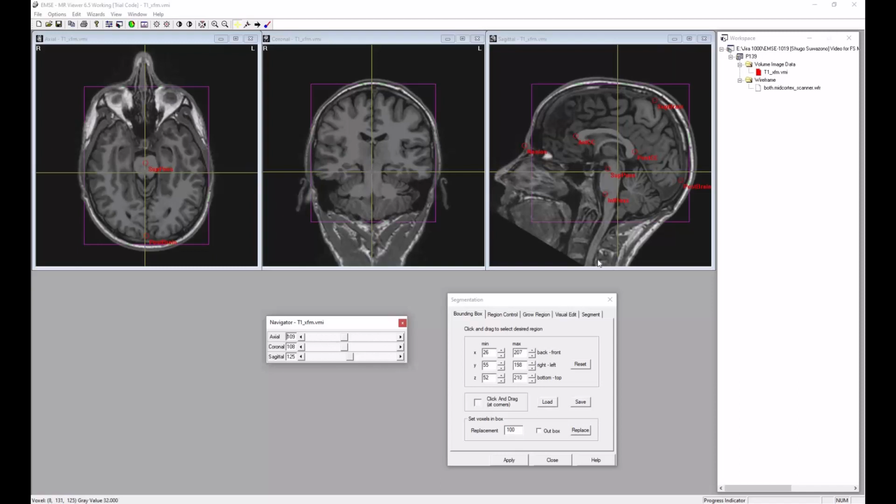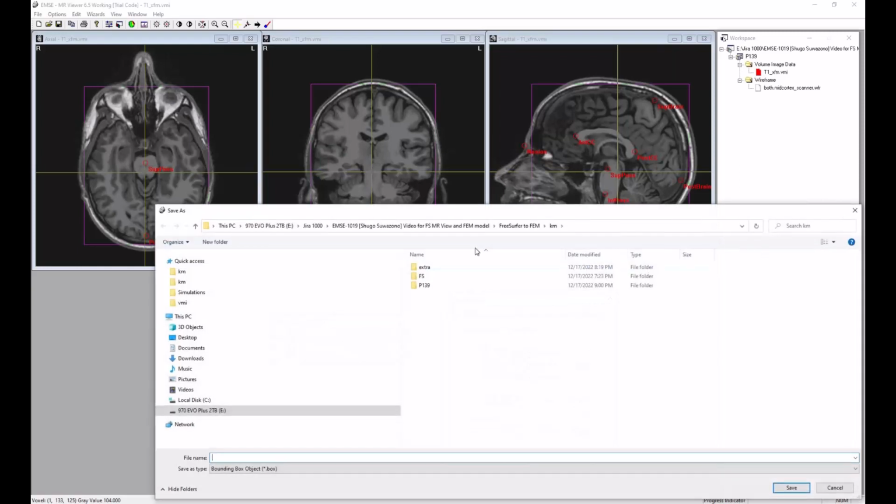Okay, so now I need to save that bounding box. So I'll say save. And now we have a naming convention we want to use. I have one here. We want to call it BB underscore brain. No, we're not in the FreeSurfer anymore.